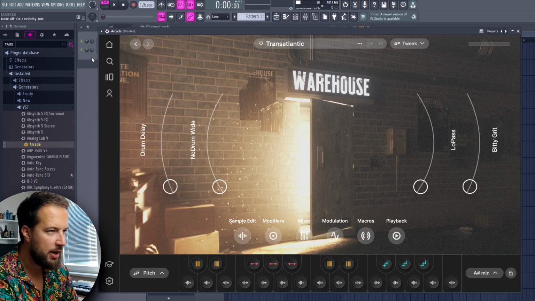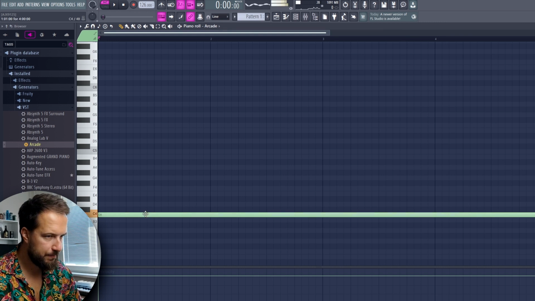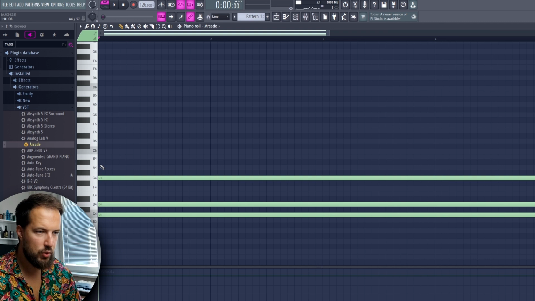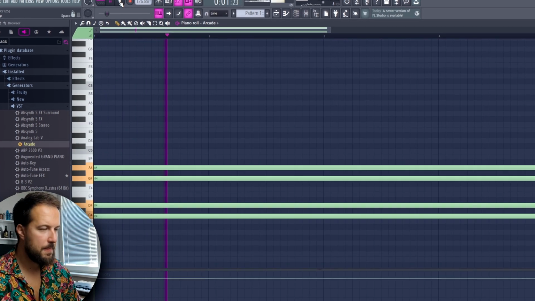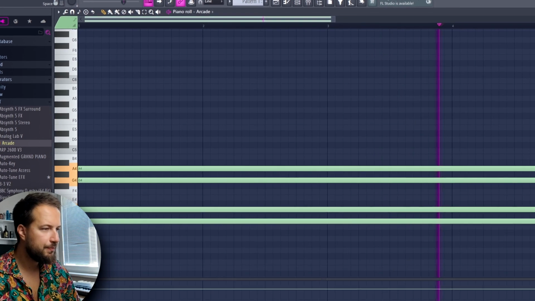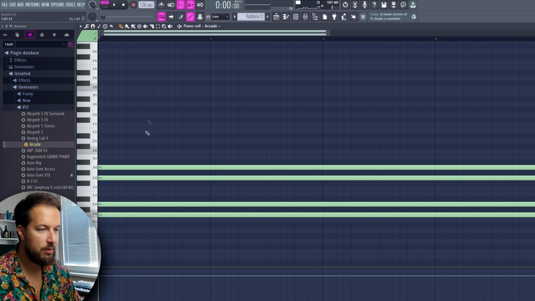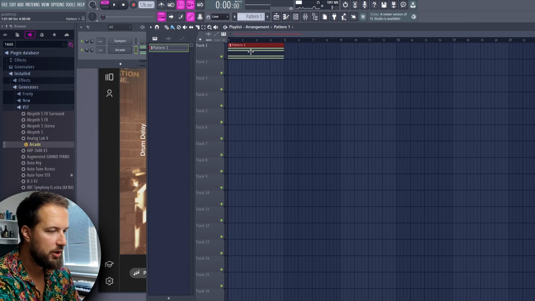So let's actually put them in a piano roll. So I'm just gonna put the drums in, extend them. So we got the kick, we got the snare, we got the hi-hats, and some more hi-hats. So we're just gonna put all of these in here. And our drums are ready to go. Now, of course, later we can adjust these and switch it up. But for now, this is gonna be the full drum beat. Let's just put it in the playlist.